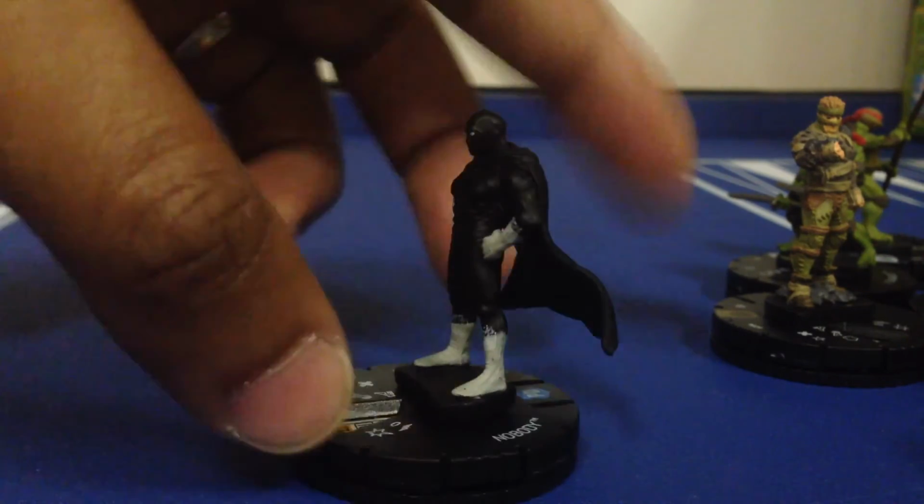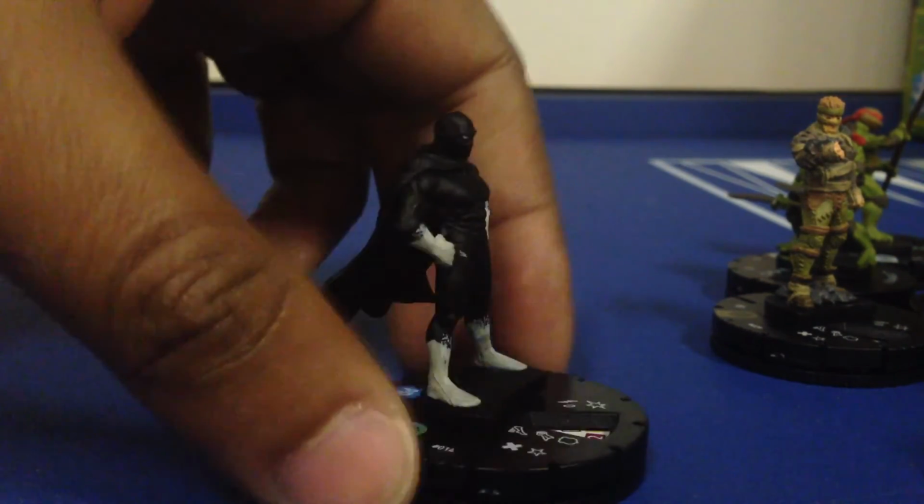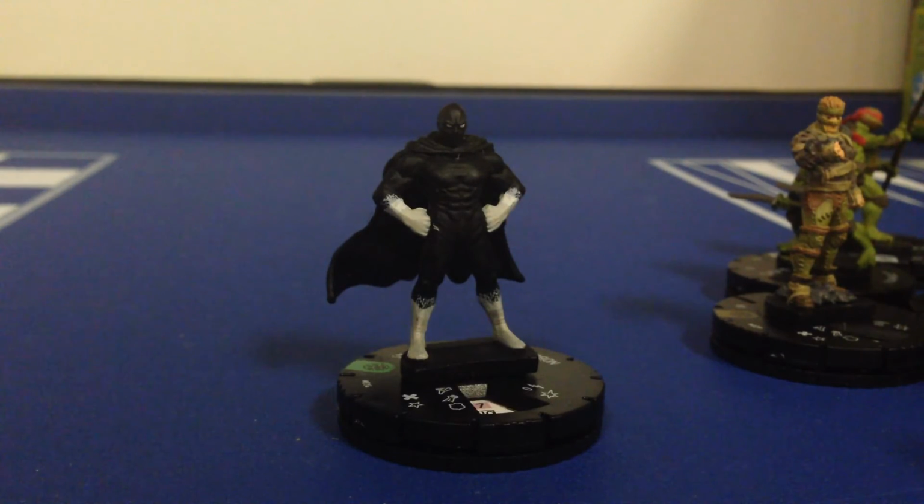Besides that, he also had Cape in Your Eyes as an attack move. Cape in Your Eyes: give Nobody a power action and choose an adjacent opposing character. That character can't make an attack during its next turn. It's a great way to shut down a lot of characters, especially if you're fighting just a 300-point tent pole. Put this guy next to him, TK him out maybe. Lock him down so they can't attack you.